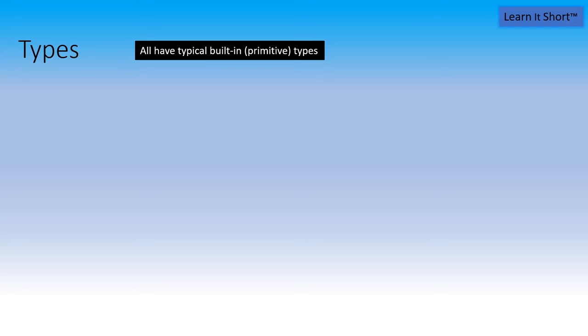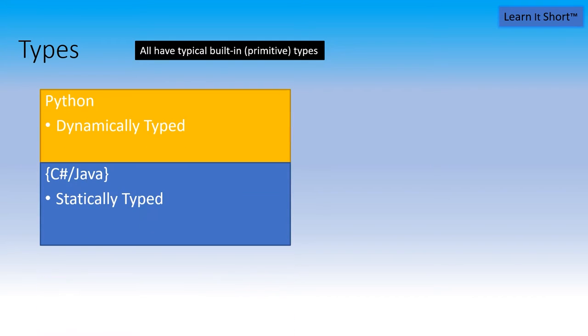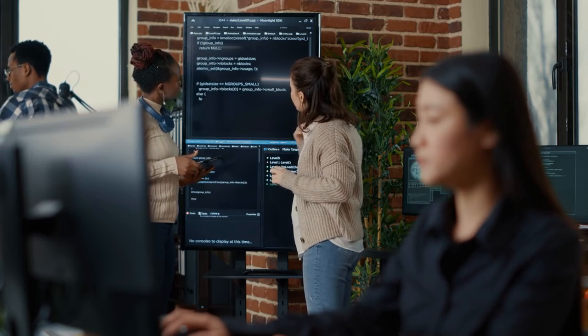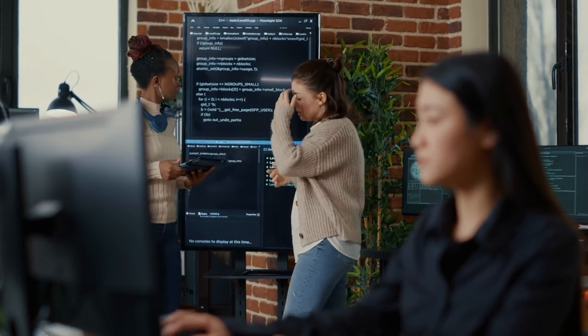I think the most significant difference between Python and the other two is that Python is dynamically typed. In other words, variables and parameters and function returns are not specifically designated a type in source code. And since there's no compile phase, there's no support for type mismatch errors except at runtime. This means that simple typos in your source code may not be discovered until the code is executed.